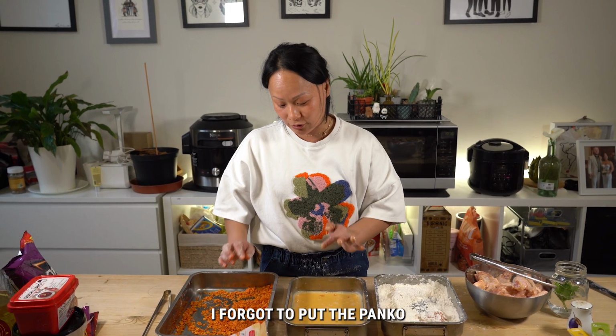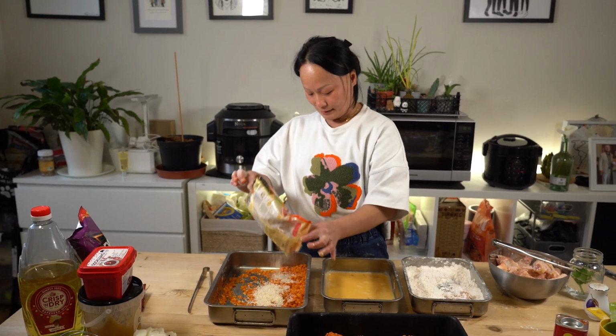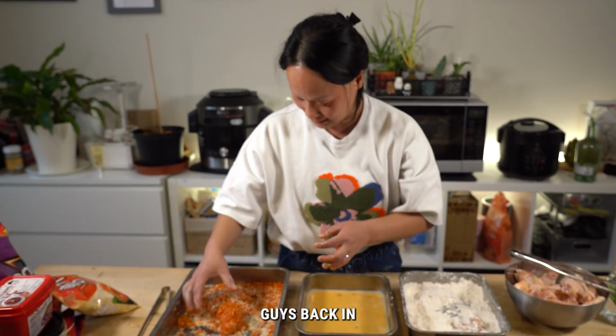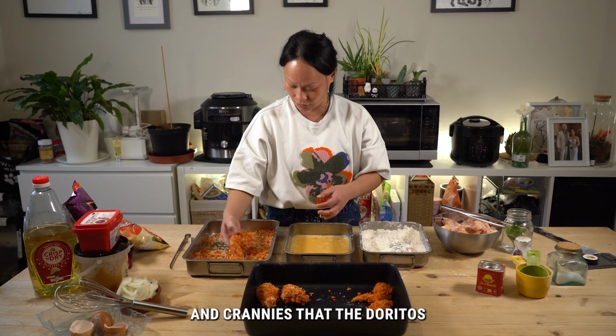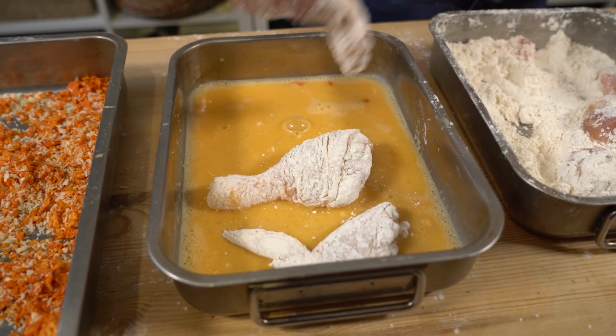I forgot to put the Panko breadcrumbs in with the Doritos, so I'm going to add some now. Dunk these little guys back in, just for a bit of crumbage. You don't need to use the Panko, but the Panko kind of gets into all the nooks and crannies that the Doritos don't really get into.